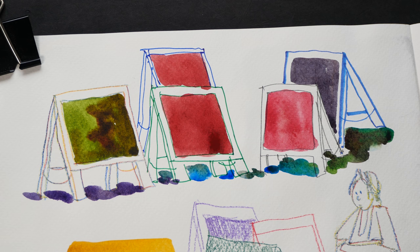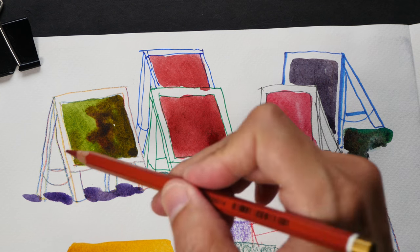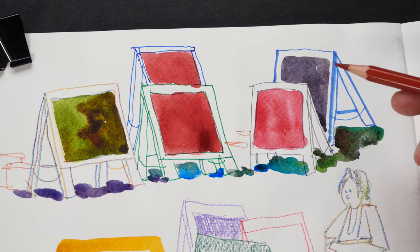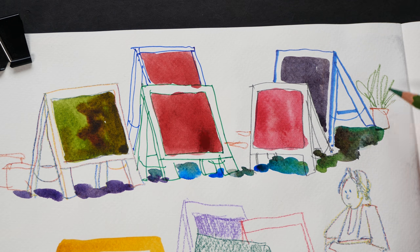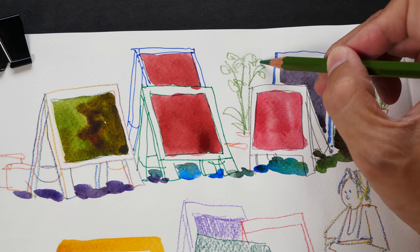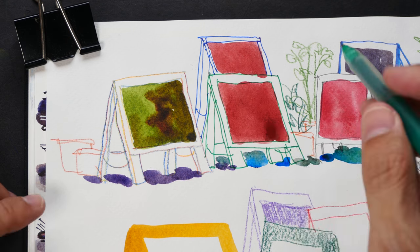Let me add some plants, some potted plants in the background. Oops, I accidentally touched the wet paint. So let me just draw some potted plants in the background. And then use the green pencil to draw those plants. And for the plants here, I'm going to use ink instead of the pencils.